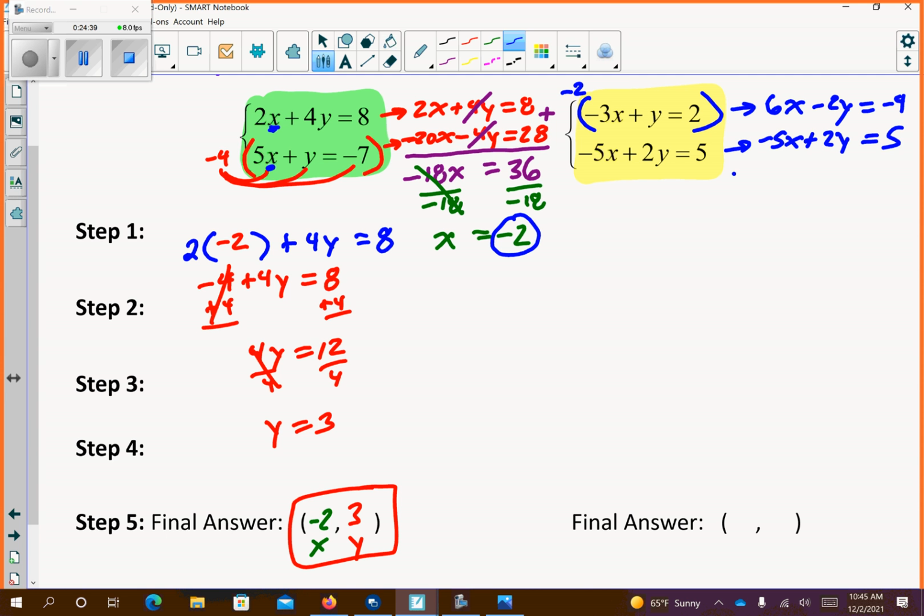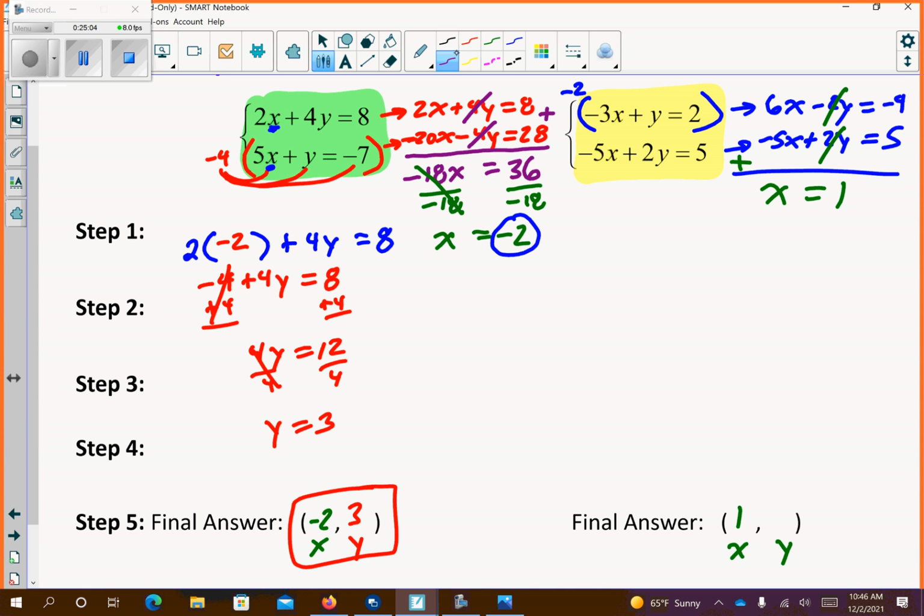Oh, I think this one's actually going to work out pretty nicely. If I add these together now, 6x minus 5x is 1x. 1x is the same thing as x. These cancel. Negative 4 plus 5 is 1. Oh, dude. It's always good when you get 1 for an answer. I got to plug 1 in. Oh, you multiply by 1? Really?